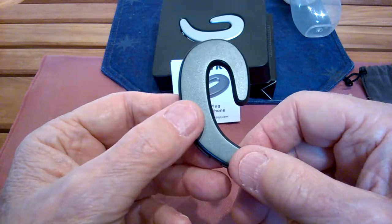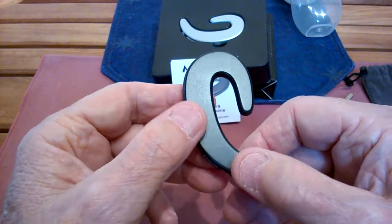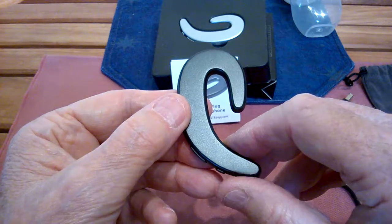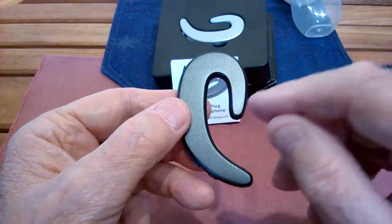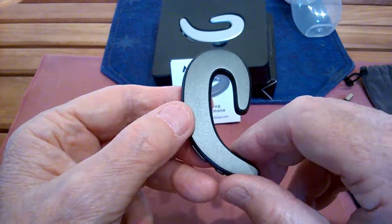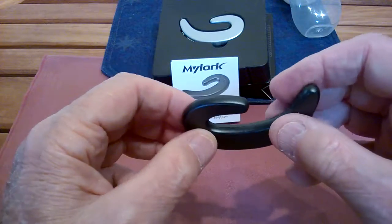Now, this is not going to blow you away with bass. If you're used to hearing Beats, well, I shouldn't mention brands, but modern day earphones or earplugs, and listening to rap or rock music, the current style, you probably want a big bass bump, which is electronically injected on most of the music. This, you're not going to hear much of that. This has some bass, but mostly mid-range and treble. It's not really tinny. It just doesn't have an overwhelming bass sound. And I'm a 75-year-old retired musician, professional musician.